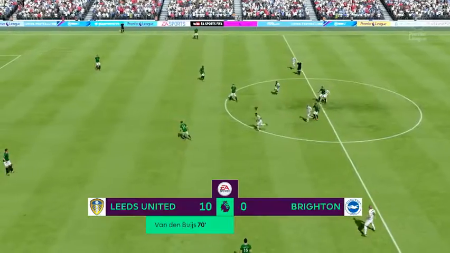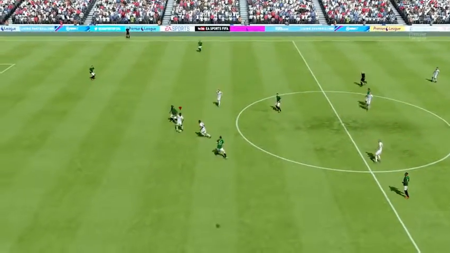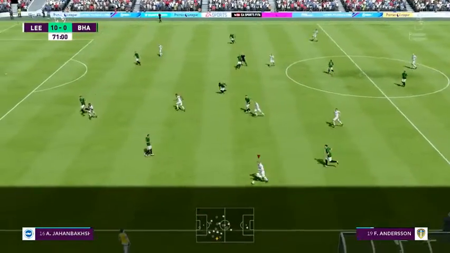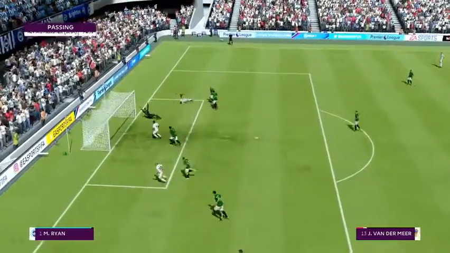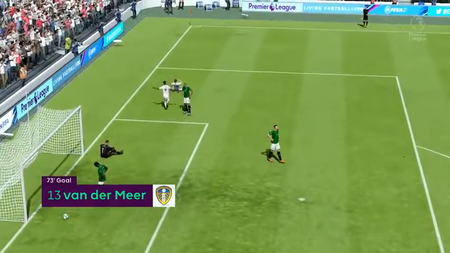And Vandermeer has at least, I think, 3 assists in the game, so both of them are making a good contribution to this team. Of course, we know how good Frederick Anderson is. We know his first name begins with a C. I want to say his first name is Casper, but I'm not sure. But Vandermeer scores another goal.